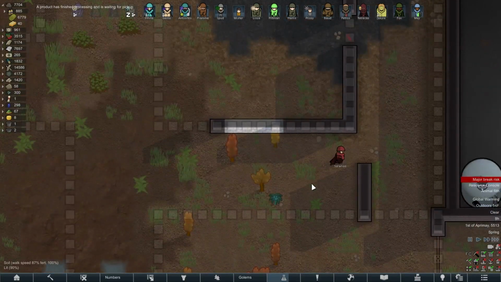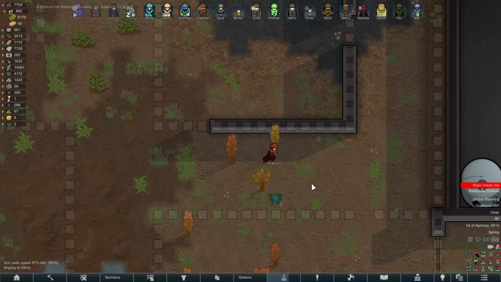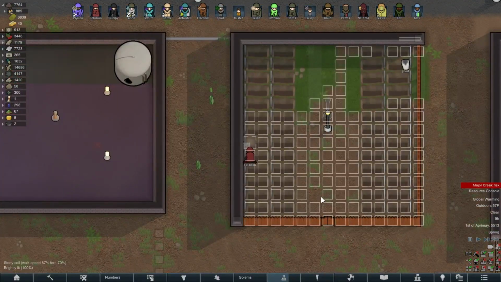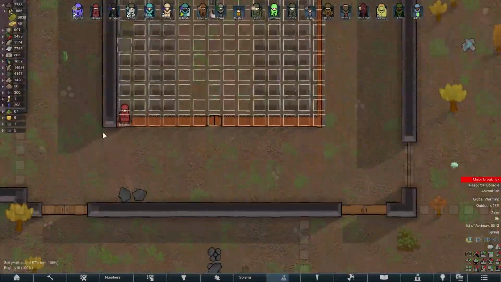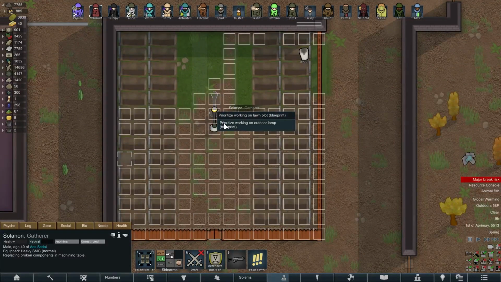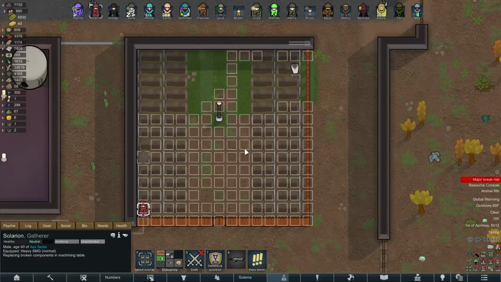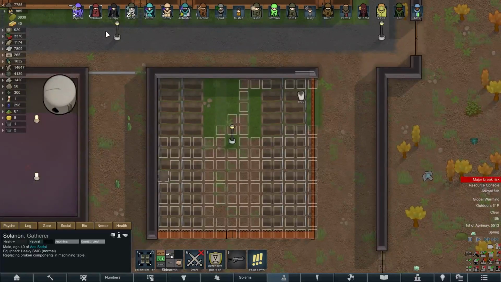And Solarian is finishing up moving all the walls. There we go. Very good. And now working further on lawn. Actually, Solarian, what are you doing? Replacing broken components. Can I get you to move this, please? Thank you. You even completed the lawn underneath it for some strange reason.